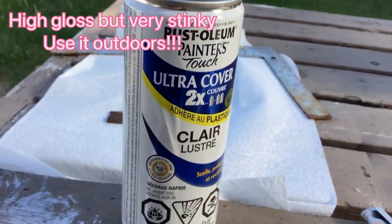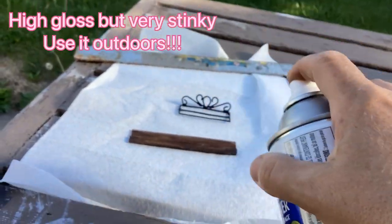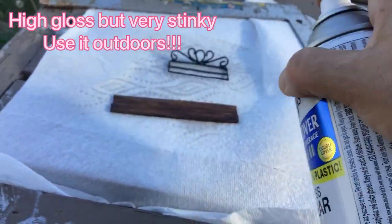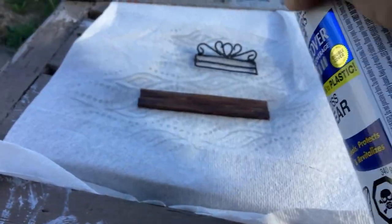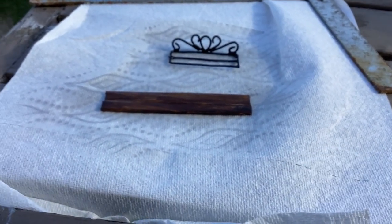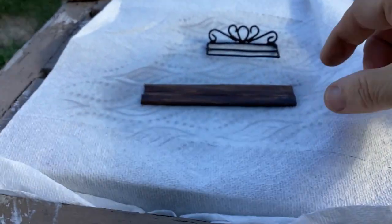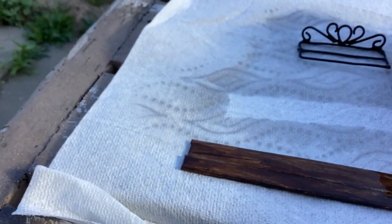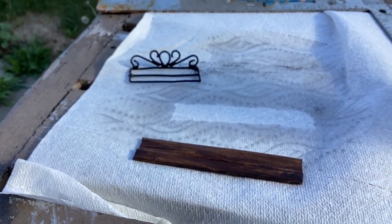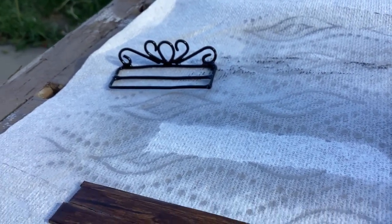I really like this — it's a clear high gloss lacquer and such a nice high gloss product. I'm spraying both the metal part and the wood part in the high gloss. It's going to have to sit outside to cure for quite a while before I can turn it over and do the other side. I've covered it pretty well. I always like to move it off the spot where I've sprayed it so it doesn't stick to the paper towel. It's looking pretty good so far.